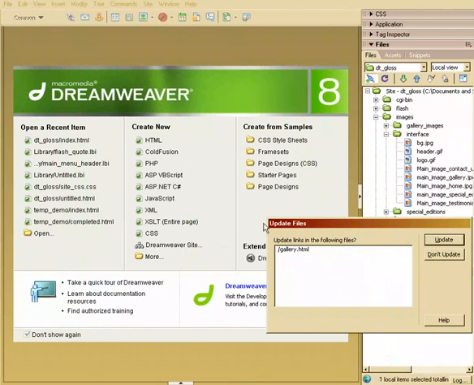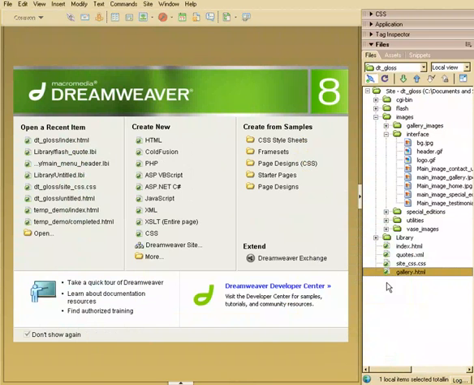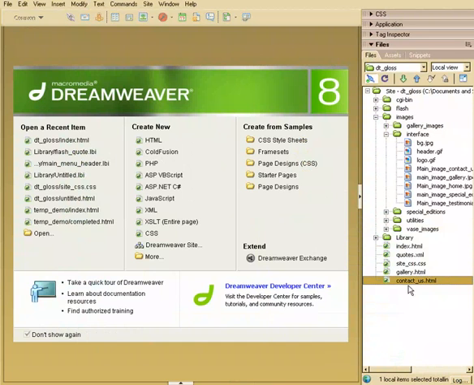Okay. And it's saying update the links. Yeah, there's no need to update. We don't have anything linked together yet, so let's just get all the pieces ready. Okay, Control C and V, we'll paste this and call this Contact Us. Remember, no spaces. Okay, I'm not going to update. No spaces in your file name.